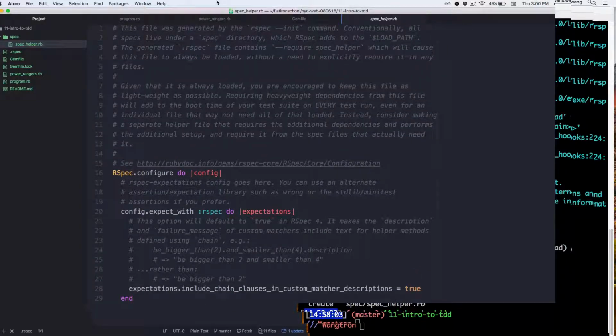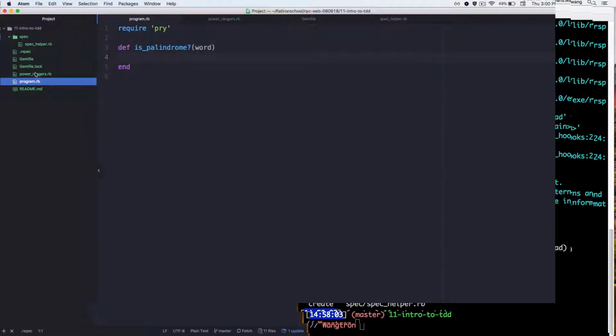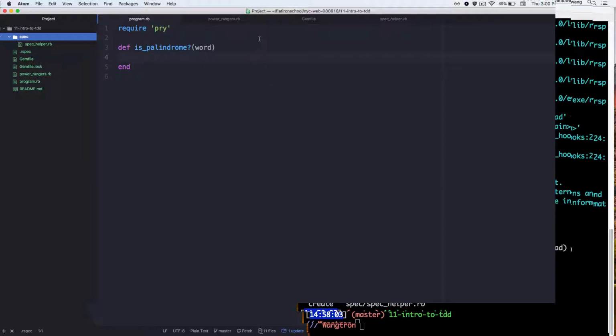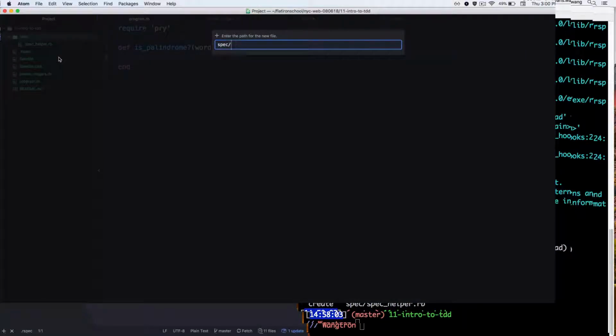But the bottom line is, if you do read through this, you'll understand that RSpec only works if I have a file with the underscore spec. So in order for me to test this program.rb, I need to have some sort of file in here. That was weird.